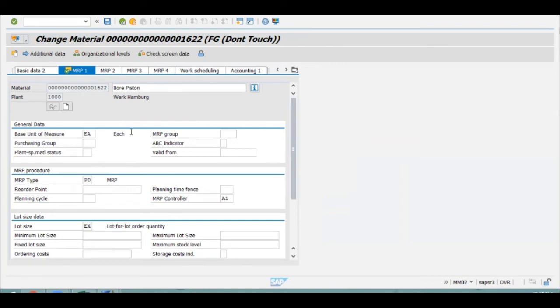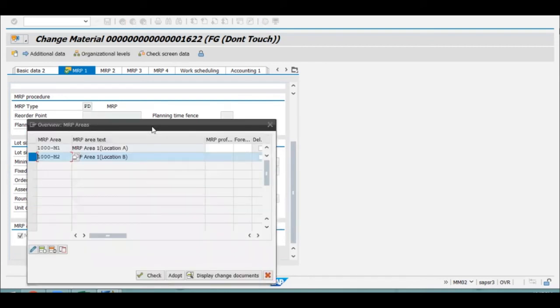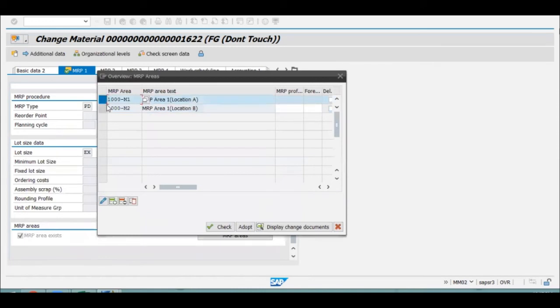Alright, so when you want to run the MRP at plant 1000 level, you can have the MRP parameters PD, A1, EX, something like that. But it doesn't necessarily require that these parameters should be applicable for all the other MRP areas also. It means for each different MRP area level, you can have a different responsible person or MRP controller, and you can plan that separately.